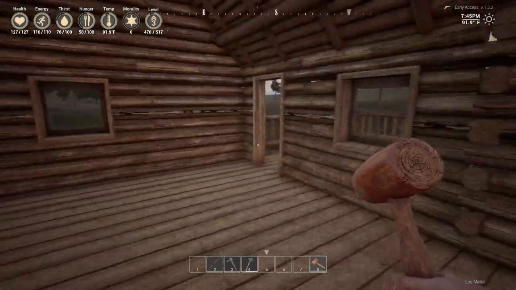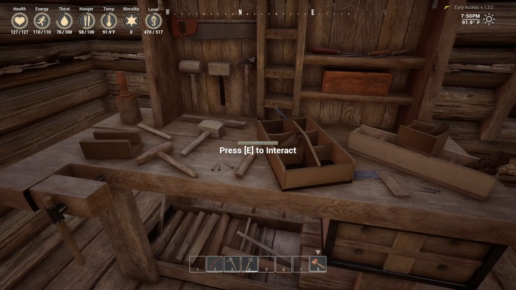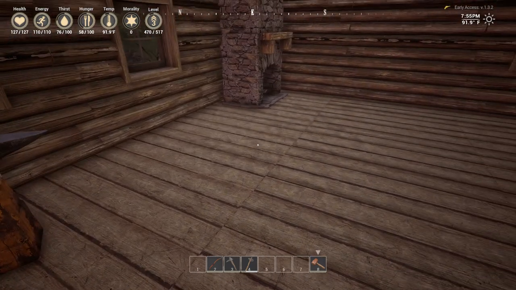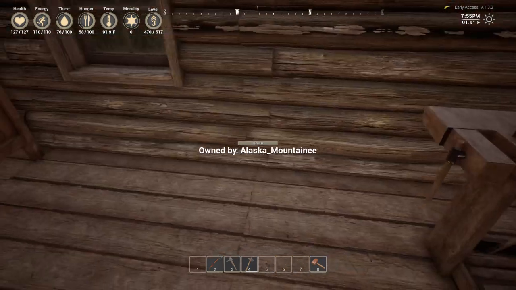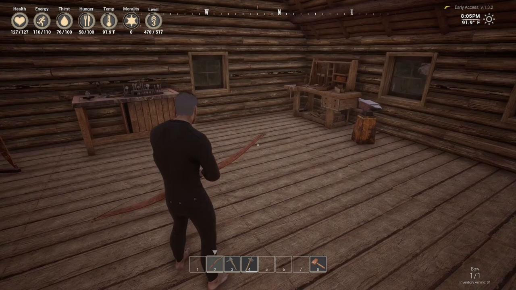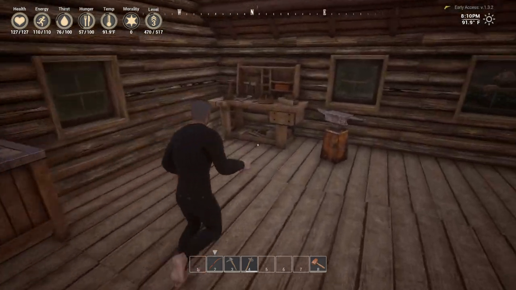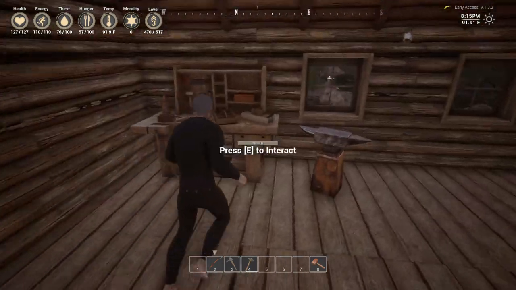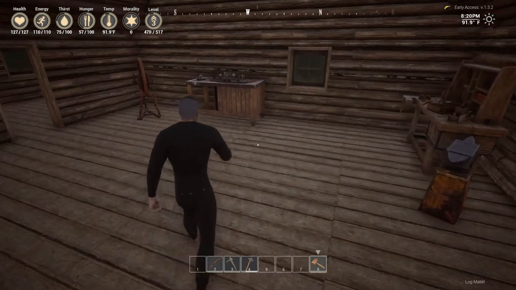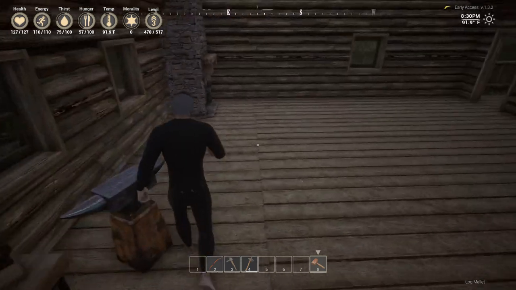Alright, so we need to go hunting. Well, before we do that, where's our carpenter bench? Number 8. Let's get rid of that hammer. How come I can't interact? I can't interact all of a sudden. Ever since I moved that, what did I do? I did something wrong, guys. Number 8. I had 8 in my hand. I don't know. I was doing fine. Now I can't interact with anything.